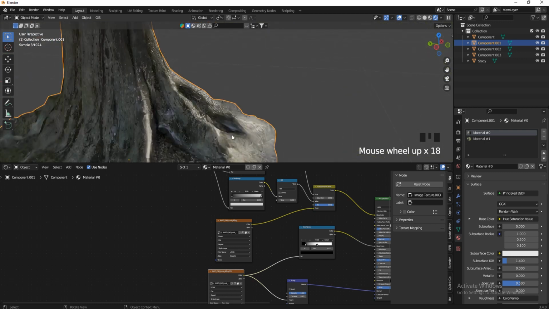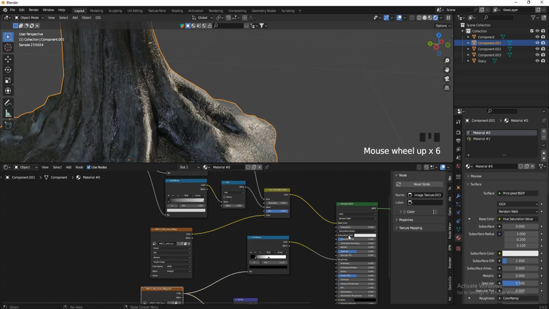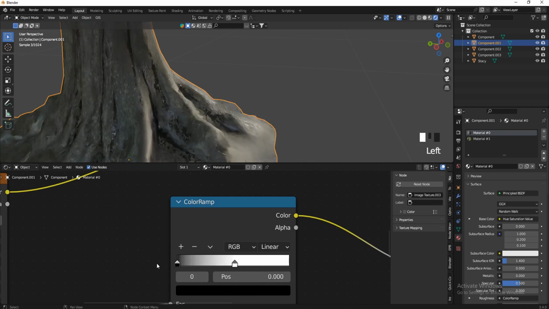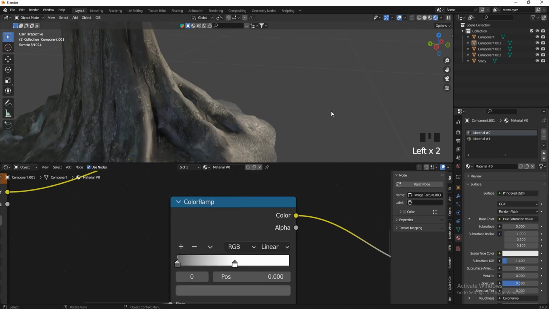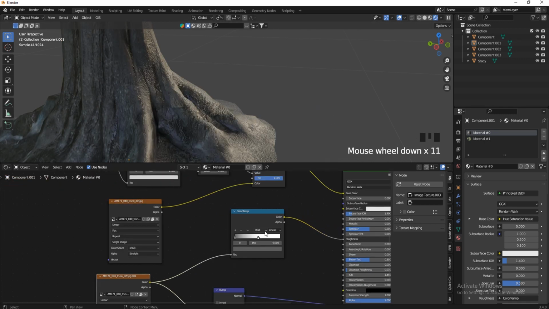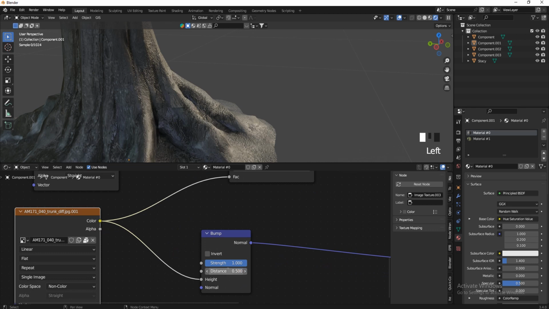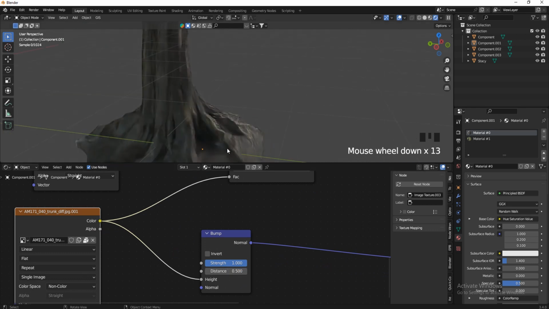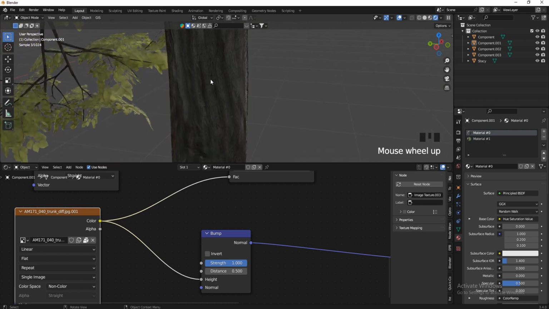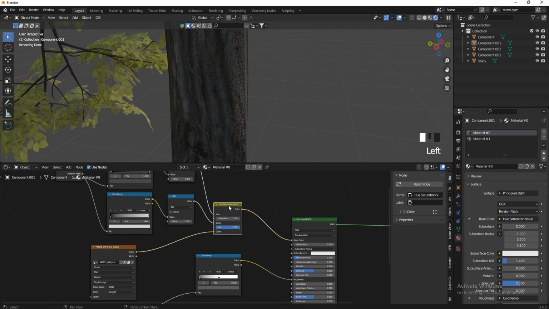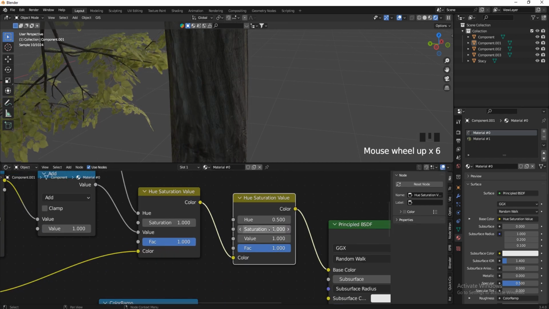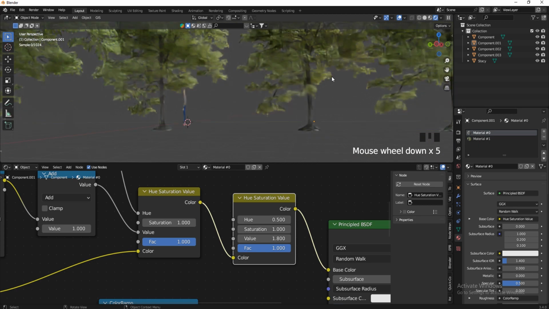So our trunk also has some kind of bumpiness, roughness, and everything. But for this one, we are going to decrease the roughness like this. Maybe make this one a little bit more white and decrease the reflectivity. Maybe increase to 0.5 or something, since I want this trunk to have a really bumpy texture. And also what I can do is select this one, press Shift D like this, and then increase the value to maybe 1.5. For the trunk, 1.8, since it's a lot darker because of the bumpiness. So like this.